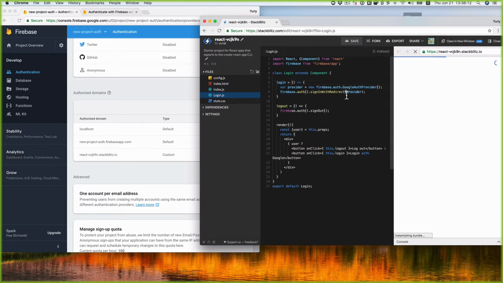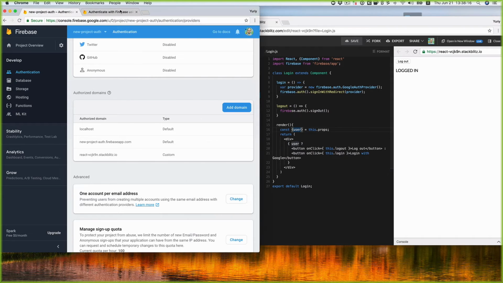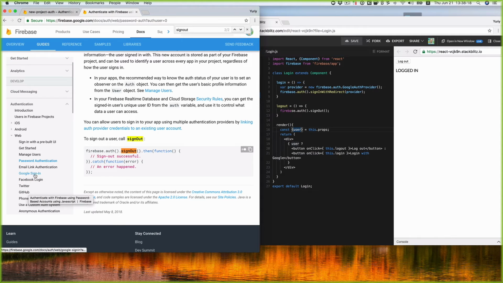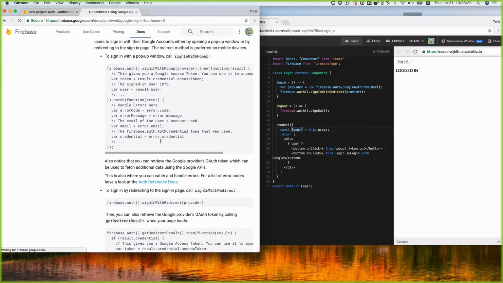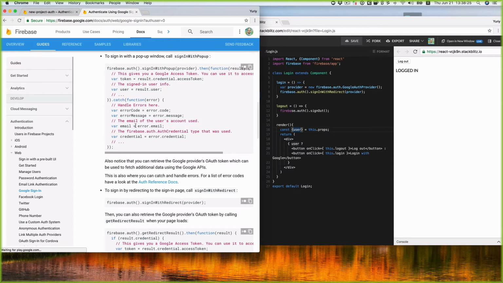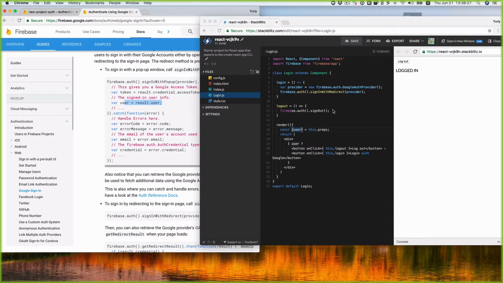So I would also like to render some information about the user. And the Google example shows that you can take some user data out of the user.